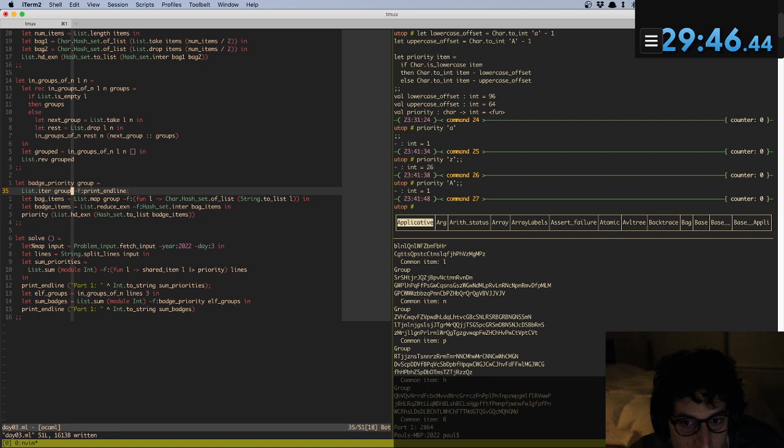So then for the badge priority, for each group, line in the group, I can print out that too.